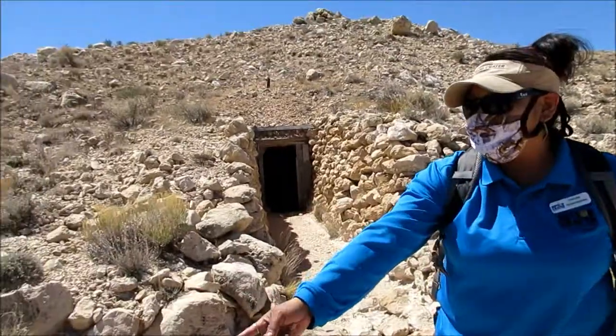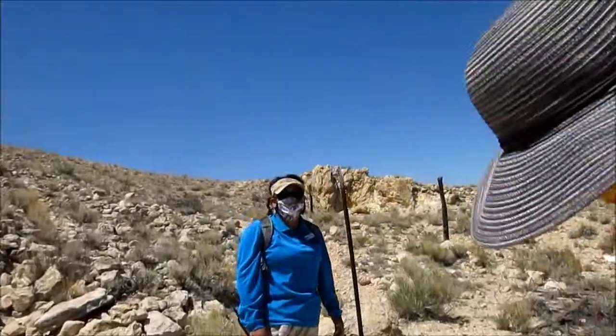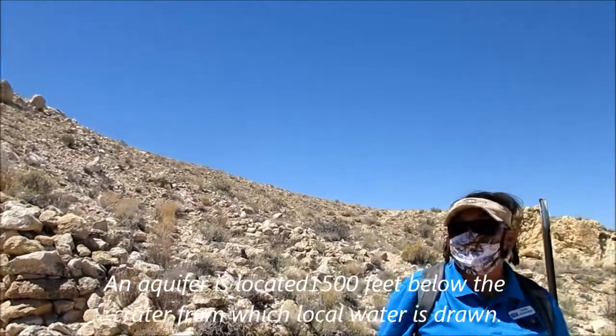Right behind you, ma'am, there is a water pipe. So I did mention to you the miners welded metal poles together, connecting it to the boiler, and ran it 2 miles west of here to the canyon to get their water source. And imagine how much hard work they had to put into it for all the rivets, so there was no leaking, running to and from to get their water supply.